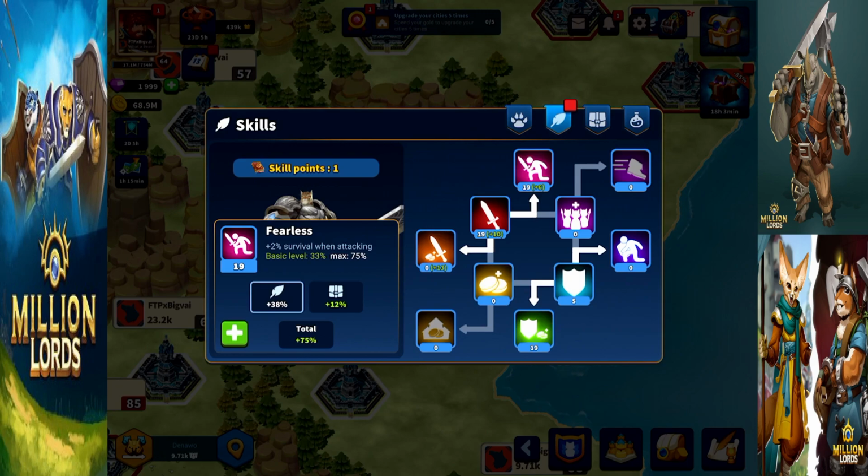And the reason you want to have your Fearless at 75% is so that you can have more troops for your later levels. Because by having more troops, it will allow you to attack stronger cities, which in turn gives you more XP, allowing you to progress quicker throughout the game.